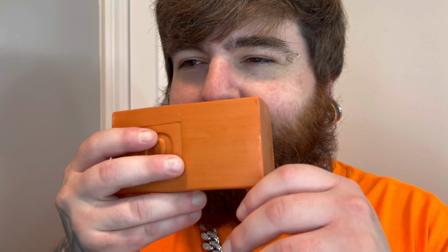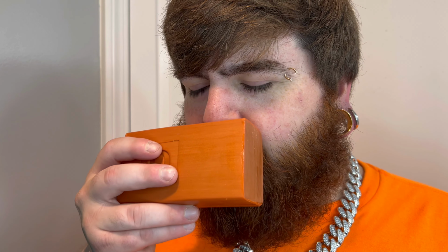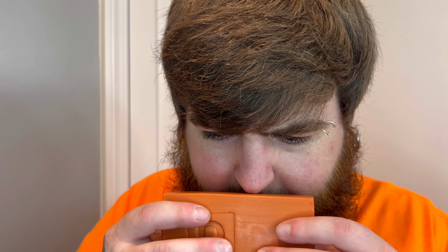Anyway, let's get into the actual scent. What do you say? Shoo-wee, that smoky vanilla is a serious component to this bar of soap. It's a vanilla, but it's a way different type of vanilla. But you can kind of understand what they're getting at. It's super sweet smelling too. Super, super sweet smelling. Super sweet, smoky vanilla. I mean, they're almost right on the money with that.